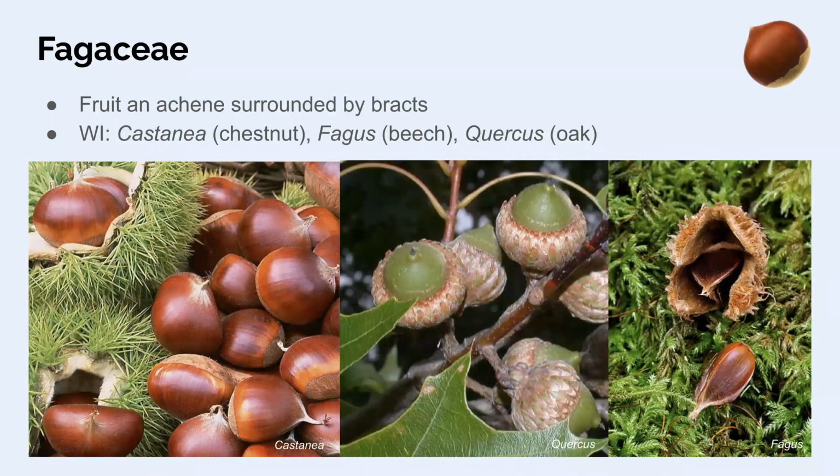Fagaceae has the oaks. They're of big importance ecologically, economically. And then for edible plants, the chestnuts are one of our edible plants. There's an emoji for chestnut here. Tells you it's kind of significant. Some people eat beech nuts, so Fagus beech nuts. Edible, a little bit more on the small side. I've never had them myself.